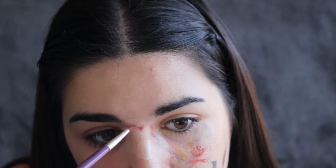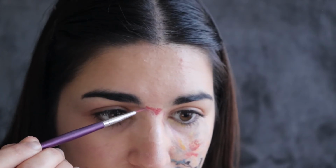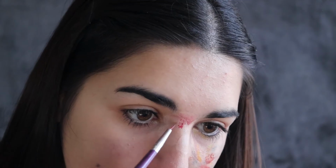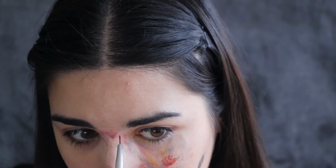As I already mentioned, this is a very detailed look. So what you want to do is use detail brushes so you can achieve those fine lines and just create shadows neatly.